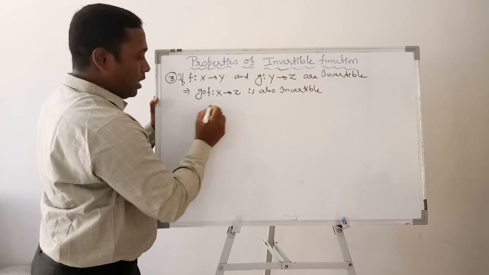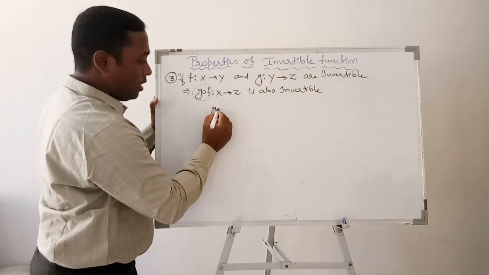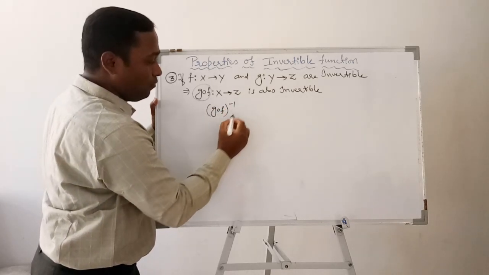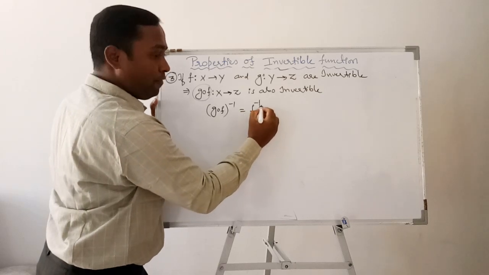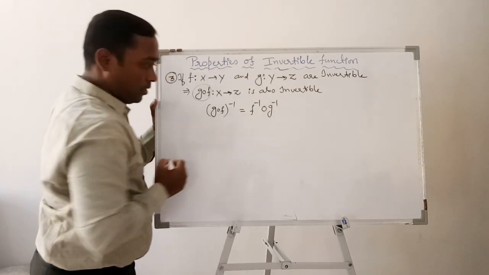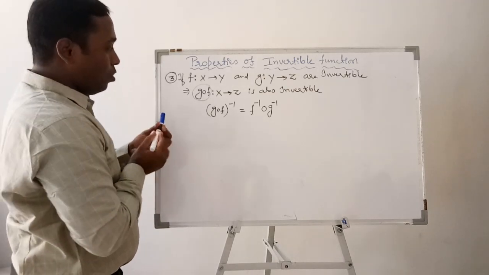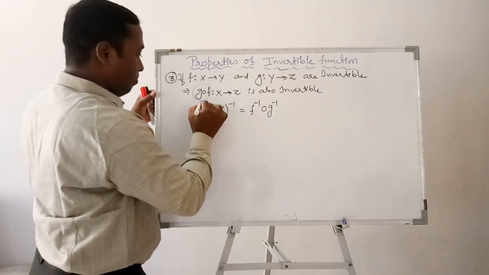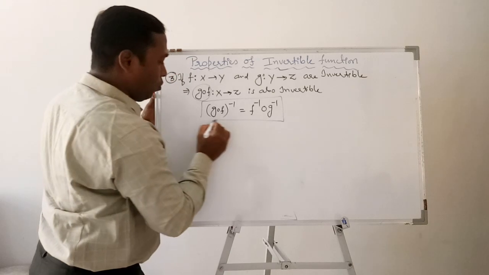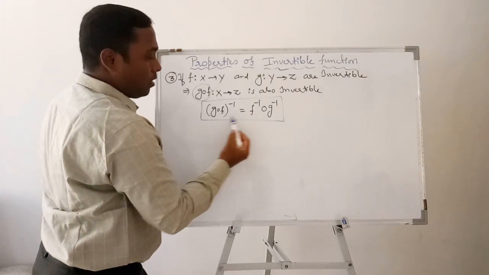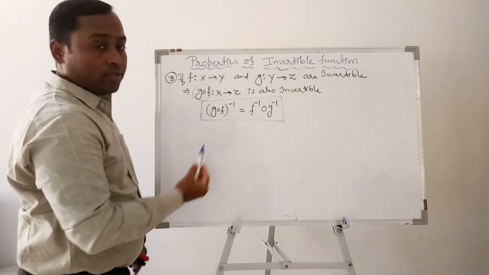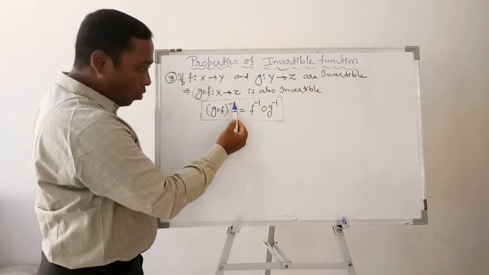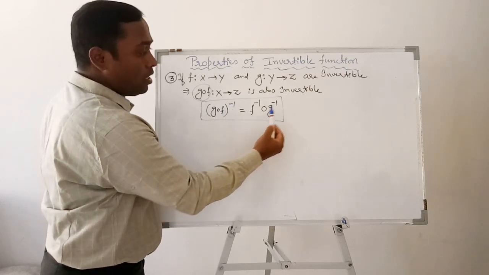I repeat, if f and g are two different functions which are already invertible, then their composition is also invertible. And here, if this is a function which is invertible, then the inverse of g circle f, that is the composition of two functions, is defined as f inverse circle g inverse. So this is the inverse of the composition function. Now what we are going to prove is that the inverse of the composition of two functions is always f's inverse circle g inverse, in reverse order, right? That is, g circle f of whole inverse is equal to f inverse circle g inverse.